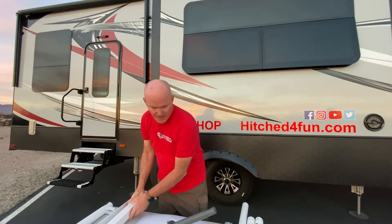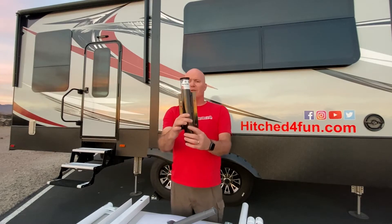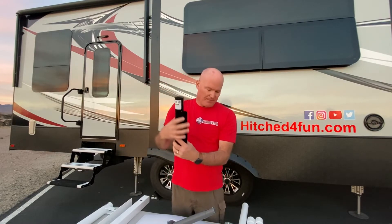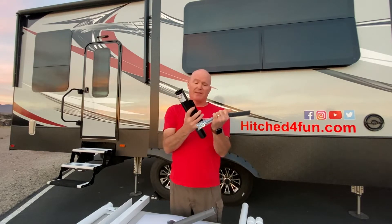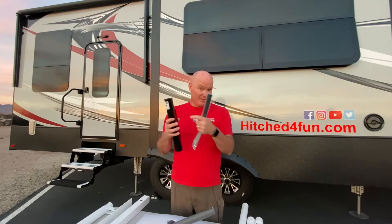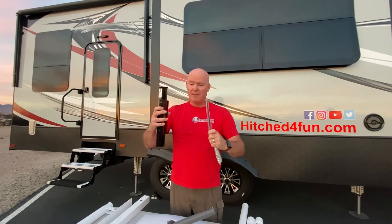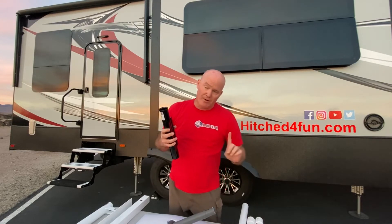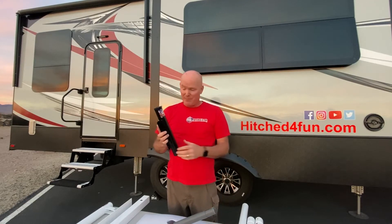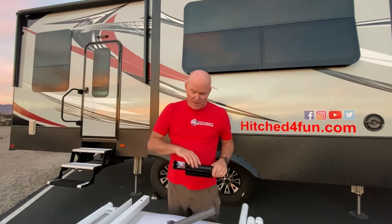Another really slick mount is what we call a bumper pole or frame mount. It comes with two wings and back plates, plus bolts and nuts, to put it around a square bumper. We have four, five, six, and seven-inch options depending on your frame or bumper size. The back plates go on the back side of the bumper or frame and then bolt together. Some folks also use this mount with carriage bolts against a flat surface like an eave or deck railing — there are a lot of different applications.